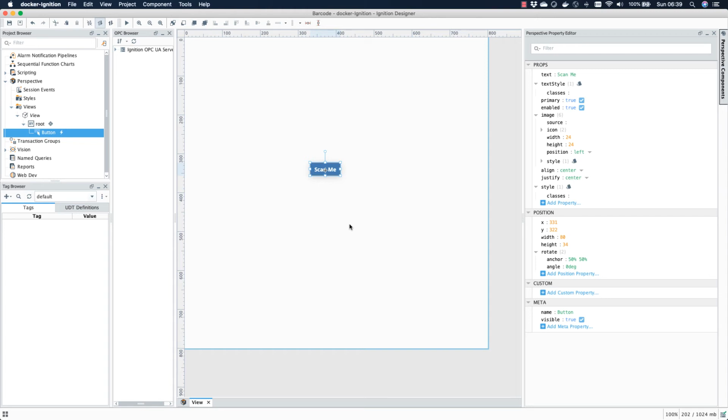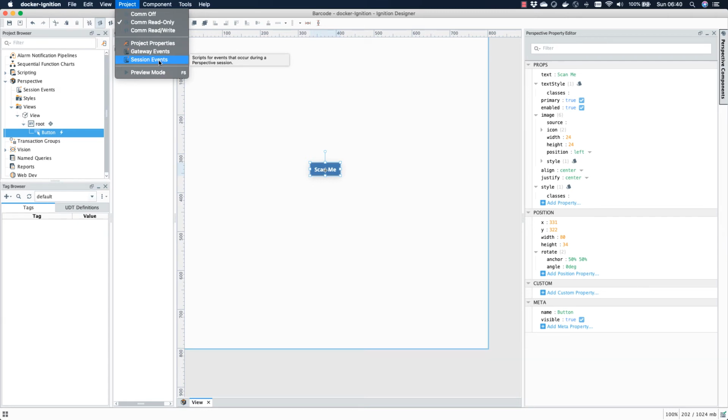But now I need to tell my session what I want to do after that option or that object is completed. So the second part that I need to do to get barcode scanning working is, because it's Perspective and because I'm using sessions to launch it, I need to go and create a session event to say, you know what, I've just scanned this barcode. What would I like to do with the data itself?